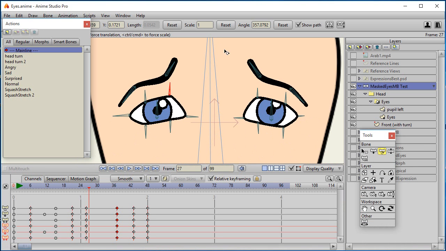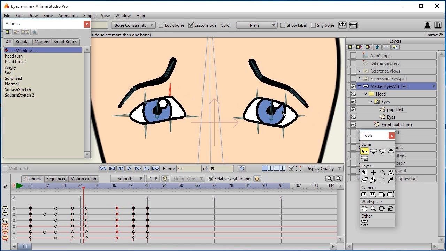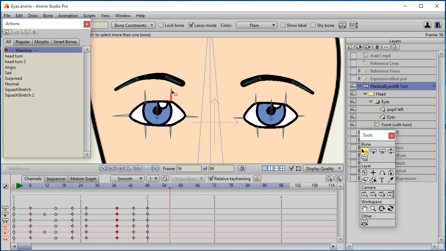In this method of working with eyes, we have multiple bones that control the points of the eye shape. The construction of the eyes is the standard masked eyes, and we have a bone for each point in the perimeter of the eye. We have a bone for the iris, and we've got two bones in the eyebrows. The eyebrows are just composed of four points. The basic setup will look like this.